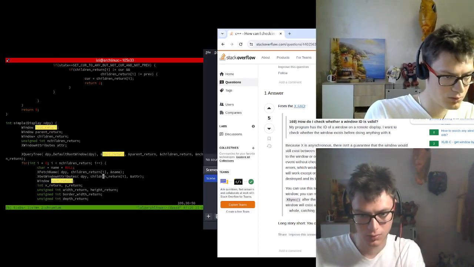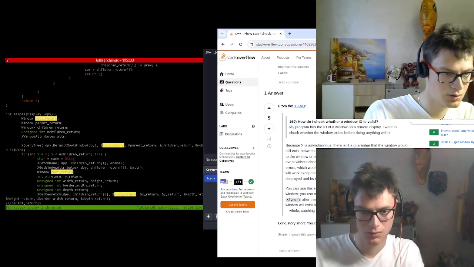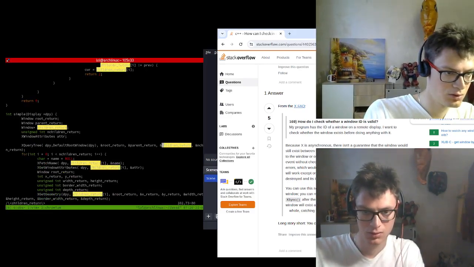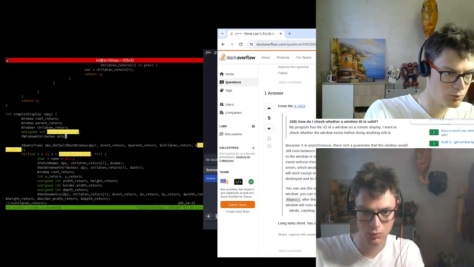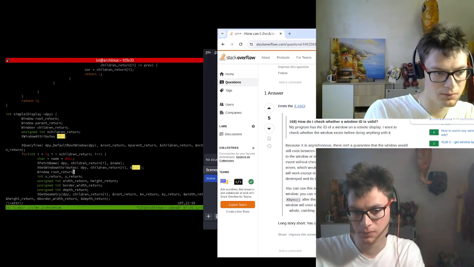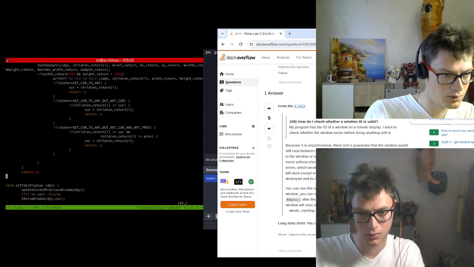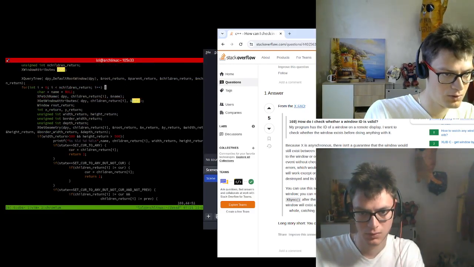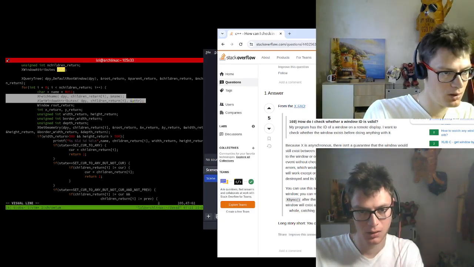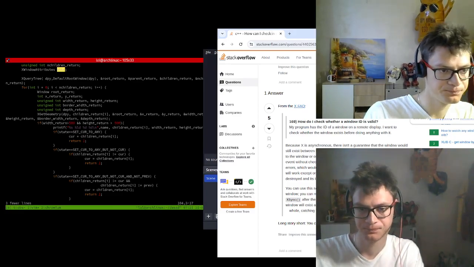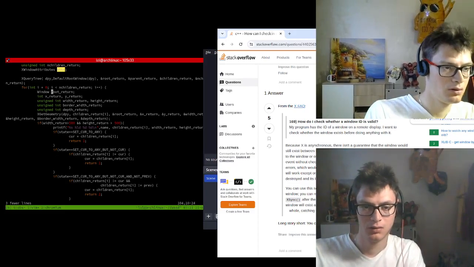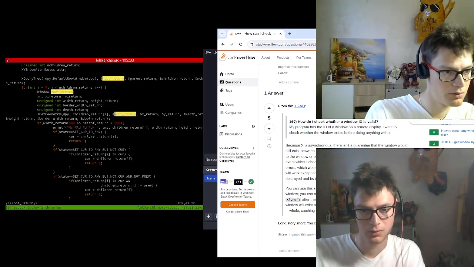Do I actually need root? Yeah, I actually need it for X query. Parent is also, and those are also attributes I need for size, right? Or no, I don't know. No, it looks like I need them only for. Wait, I don't even need them. Wow, yeah, I think I don't even need them. I don't need name also. Do I need this one? Yeah, it's geometry stuff. Yeah, I'll need all of those.